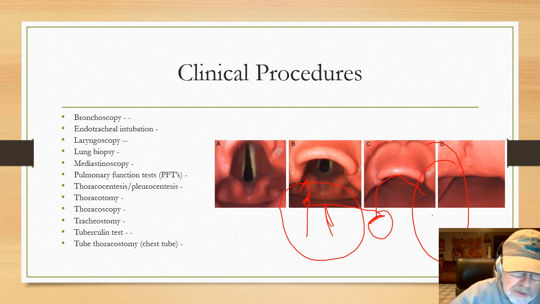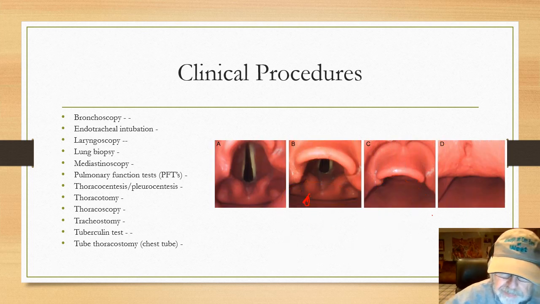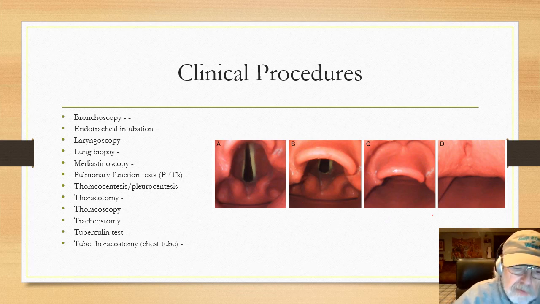Okay, and this is what you'd see with the laryngoscopy. Okay, when you're looking at that, you can actually see some things we talked about before. Here's the epiglottis right here, and then here's the vocal cords. And if you look right between there, that would be going into the trachea right there. You can see the trachea. They're going inside the trachea right there.